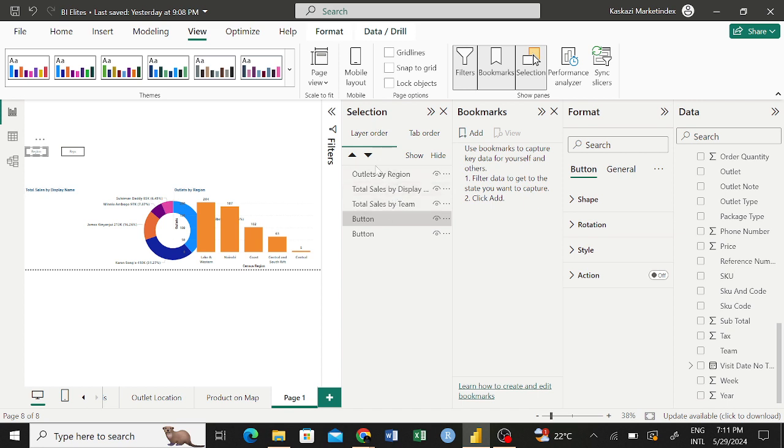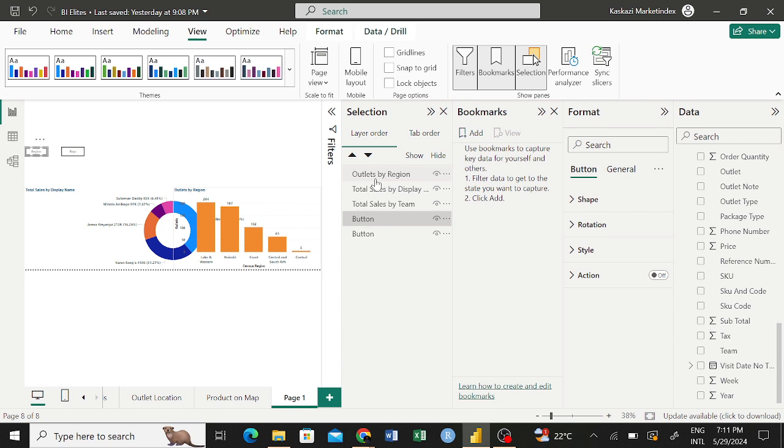Region. The number of outlets per region, or which specific outlets are in which regions instead of the number. You look at specifics. Yeah.